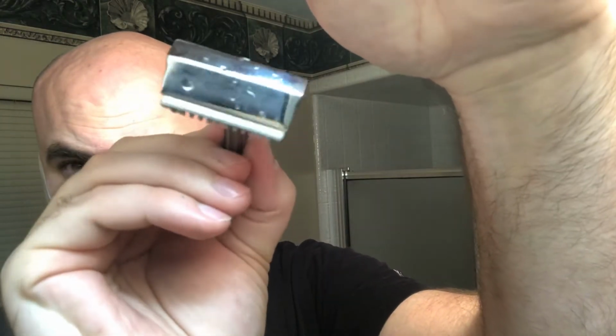As you can see, this has a lot of blade exposure, but the blade gap isn't all that much compared to some other razors. And one thing you do want to check is, I'm not sure if you can see that here, but my blade is currently sitting on top of the teeth that are supposed to hold it in, instead of behind them. So these vintage twist to open gem style razors, you do want to double check your blade placement. So now that we have this readjusted, here we go with the Micromatic Open Comb with Yulay Pina Colada.